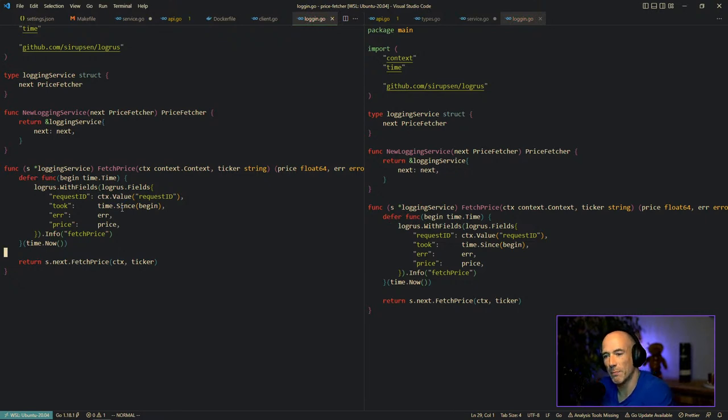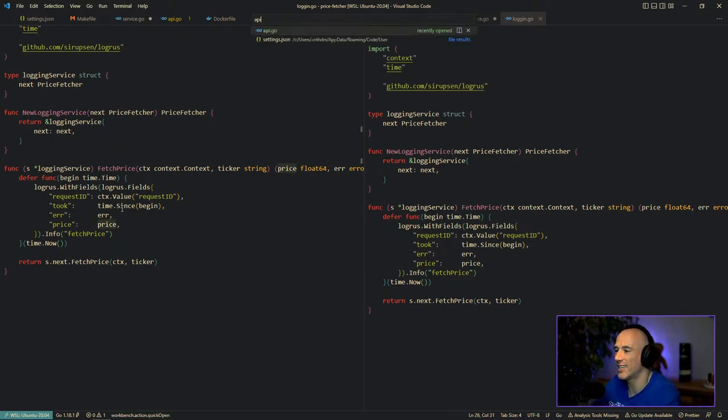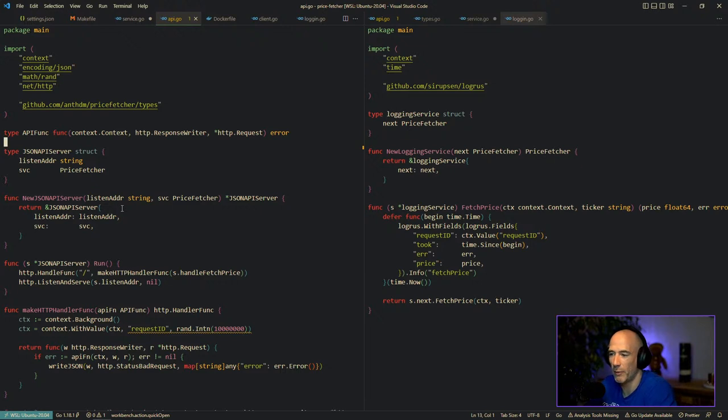This is called the decorator pattern, where you decorate, where you stack middlewares on top of each other. It works in all these frameworks. They use that principle. But you can also do it for plain code, to decorate your own business logic so you don't need to hassle with all this stuff. And I can imagine that this API could also be somewhat confusing, where we basically created our own API func type. You could make any type in Golang. That basically means you can also make types out of functions.